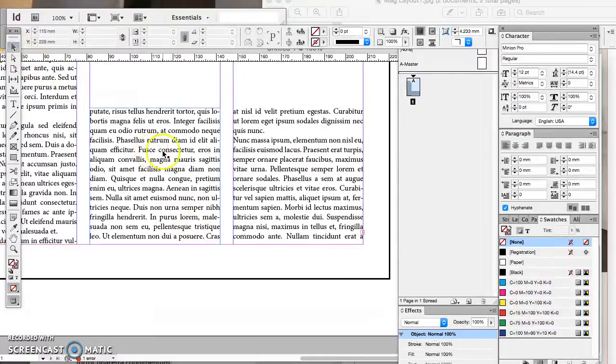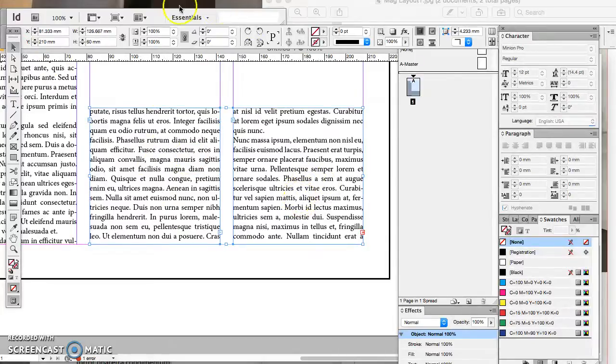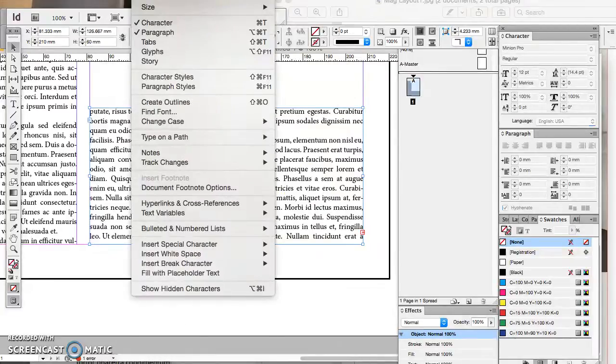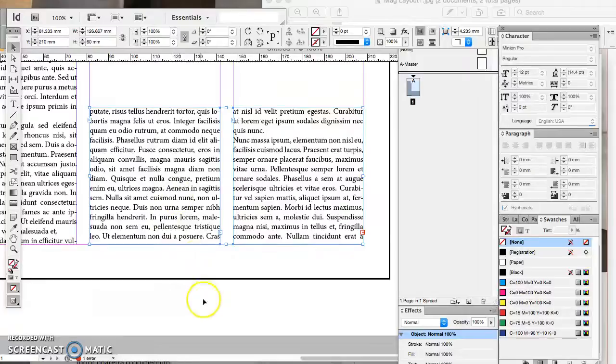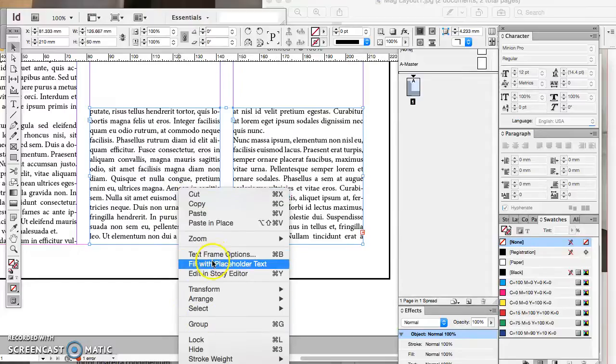What we're going to do is highlight both of those, and go to the Object Control Panel, and click on this menu item here, which is Text Frame Options. The other way to do that is to highlight the text frames, press Control and click, and you also get to Text Frame Options here.